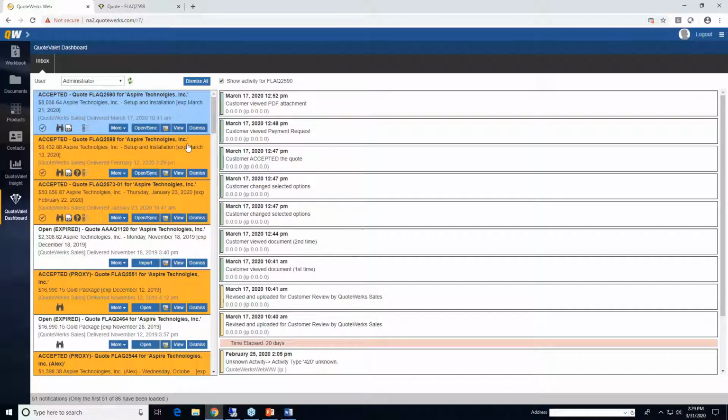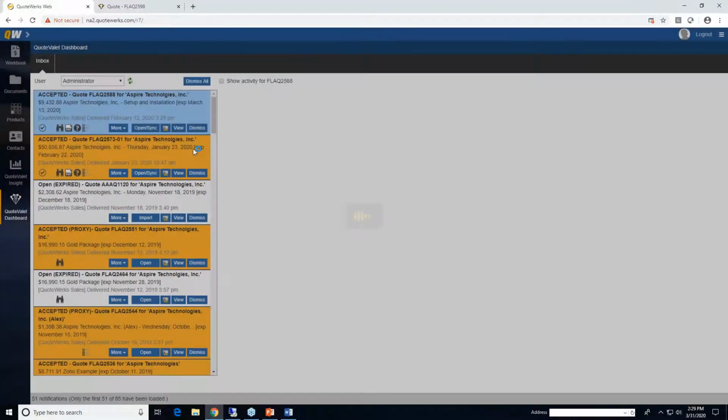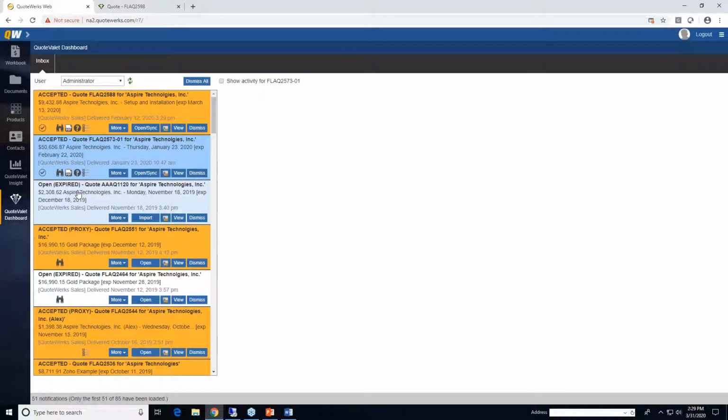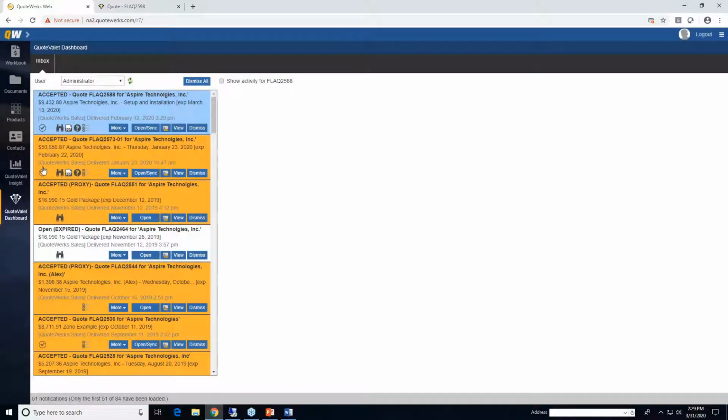Once you interact with one of these notifications, you can dismiss it from your inbox as you're following up on your activity. The same goes for your security settings in QuoteWerks Web. They're based on your security settings in QuoteWerks, so you're not going to have to reset a user's security settings. We'll just use whatever they had previously set in QuoteWerks.